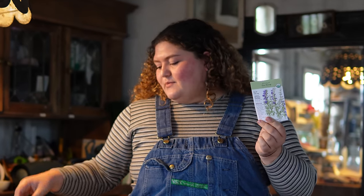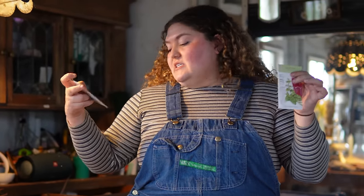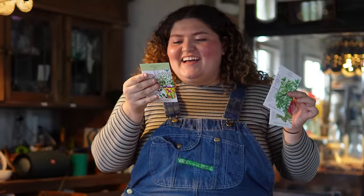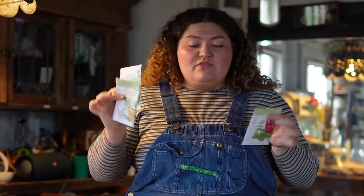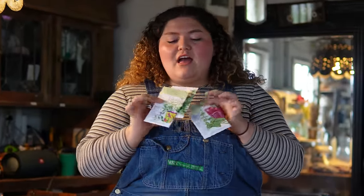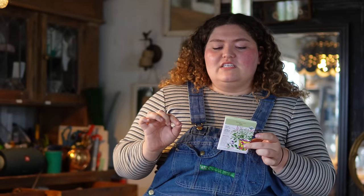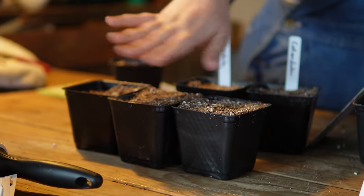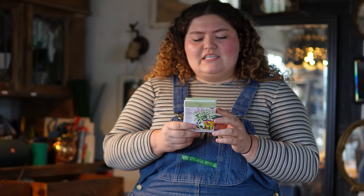So the ones I have left here are the California poppies, the German chamomile, the hyssop, lemon balm, and mint. Oh, and the holy basil from the Holy Ghost. These ones I'm actually still going to sow in 4-inch pots, even though they are very much just a press to the surface kind of thing. I don't want to direct sow these outside because I know they will spread like wildfire. So I'm just going to plant them in the 4-inch pots really fast, just sprinkling them on top and watering them in and calling it a day.